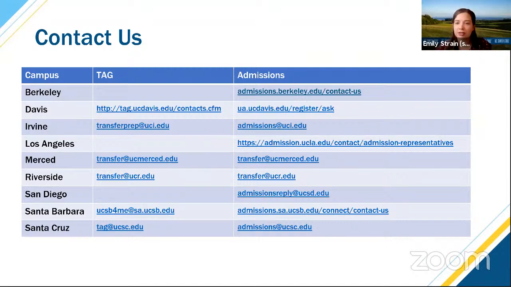That is a great question. Most campuses, I will say, look at two GPAs. So we look at your overall UC GPA. That's all UC transferable coursework. And that is the GPA that is used for TAG, the one that's posted that says you need to have a 3.0, 3.2 for the different respective campuses.